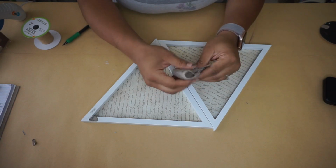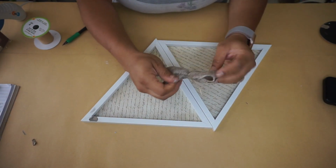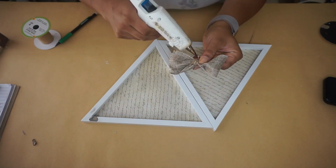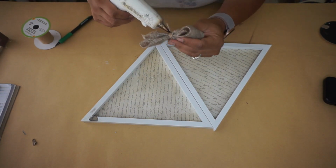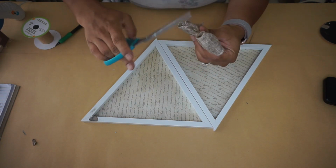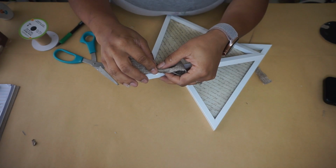I learned how to make my bows from Caitlin at Crafts by Caitlin, and she makes them look so easy, and you just have to keep practicing. So that's what I did. This is the fastest I've ever made a bow, so I'm really excited about this. And then I just hot glued some twine in the middle of it, and then hot glued it to the corner of that frame.